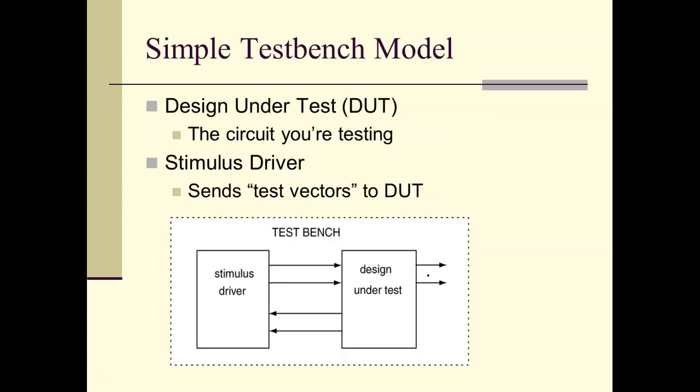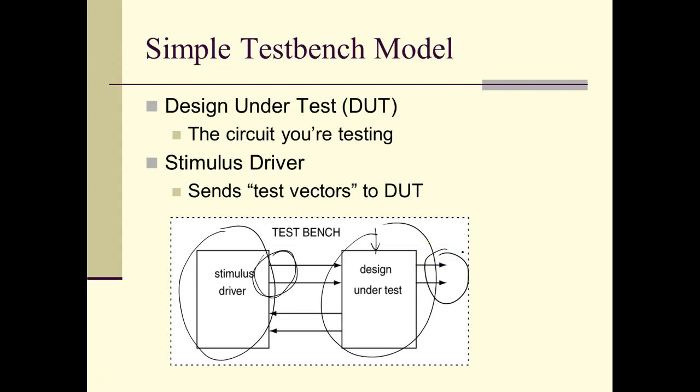So this is our general model of our test benches. We have the design we're testing, and then we have the stimulus driver, which is a Verilog model, and the stimulus driver is going to be sending inputs to the design. The results of those inputs are the outputs, which we can look at in a timing diagram, or we can send those outputs back to the stimulus driver and have it do something intelligent with them. In this course, we'll be looking at the outputs in a timing diagram.